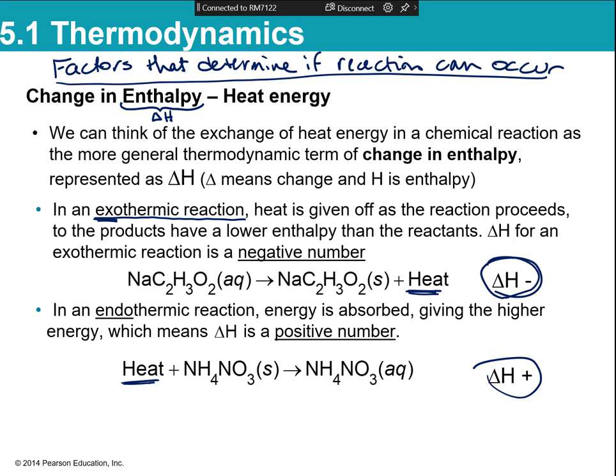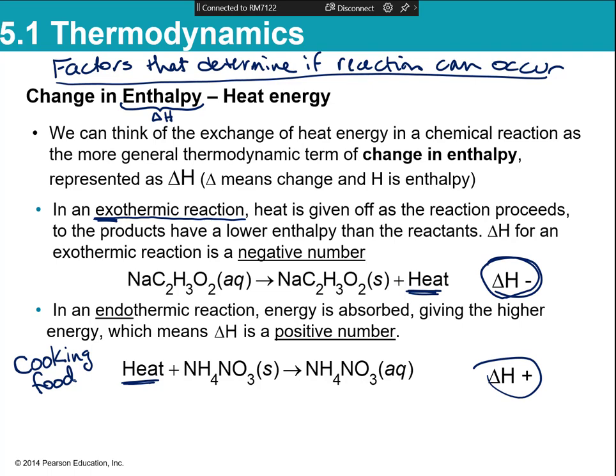So I always think of this like cooking. A couple nights ago, I made a meatloaf. So you mix all of this stuff together, you put it in the pan. You can't just leave it on the counter. It's not going to cook on its own, right? That is a reaction that's not spontaneous. Now, it will rot on its own if I just left it there for days and days. But what do I have to do? You've got to put it in the oven.